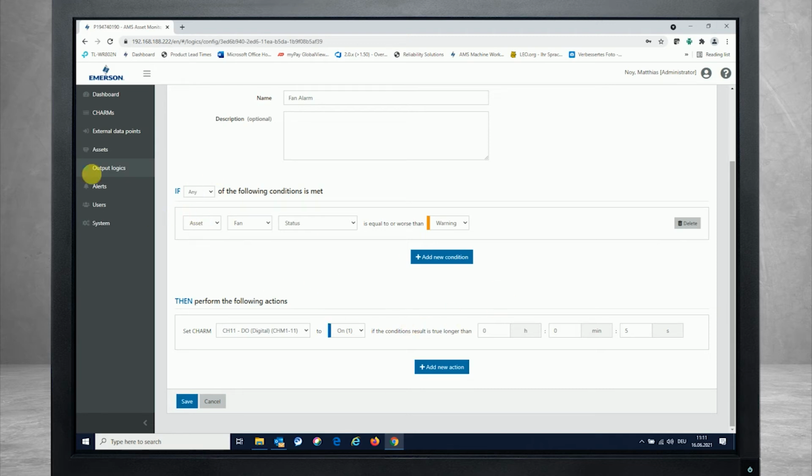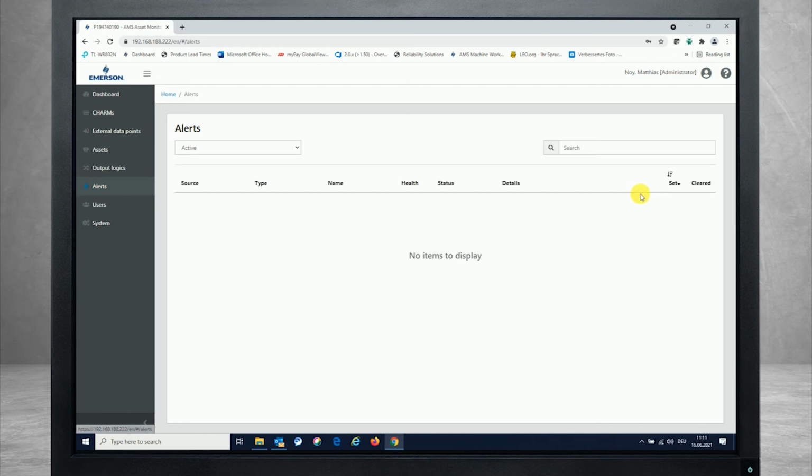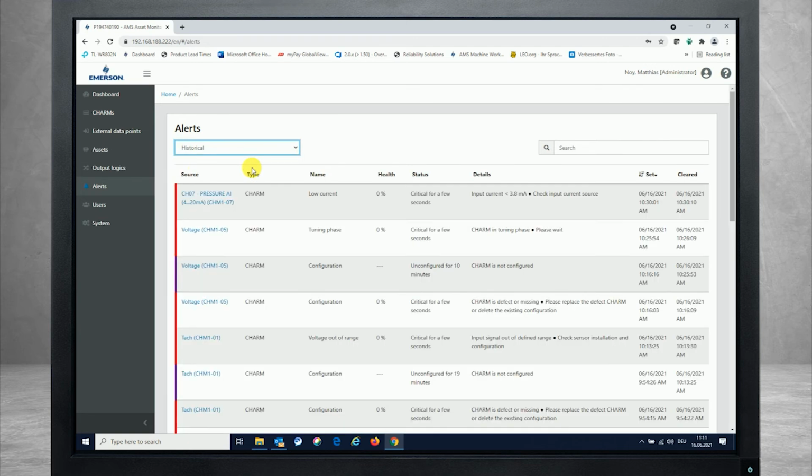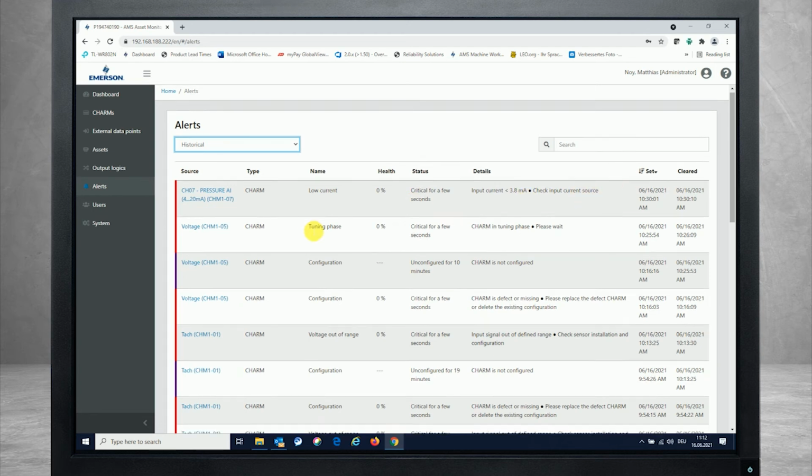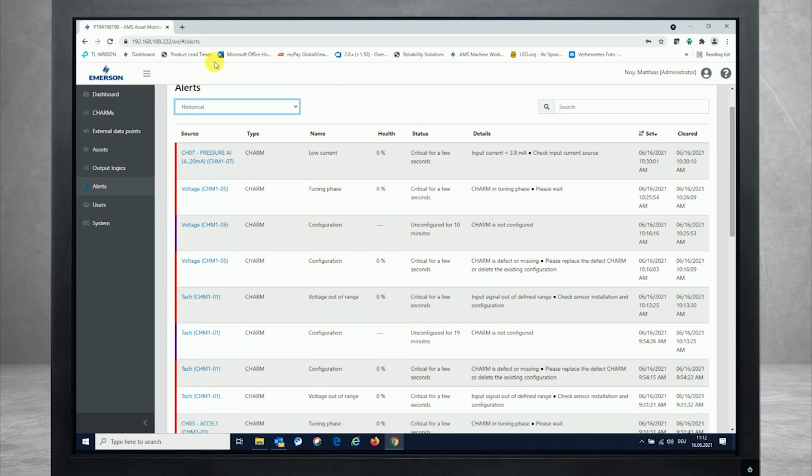And well, with that, following up with the alert section. So from alert section, you see everything that happened inside of the asset monitor and which is still active. So if there would be a bad sensor, this would be shown over here. Now, just for showing some data up, I'm going to the historical part, and you see that there were synchronization issues about the sensor and the signal coming into any charm. So you see exactly which charm it was, channel number 7, a charm low current, has provided an issue in the past, but this is solved already, otherwise it would have been shown from the active status as well.